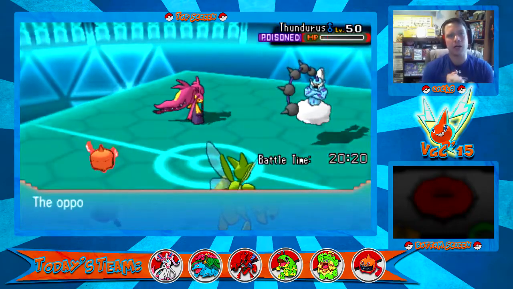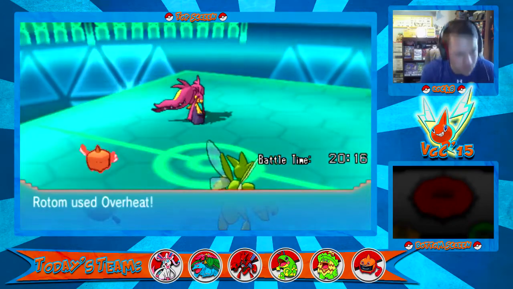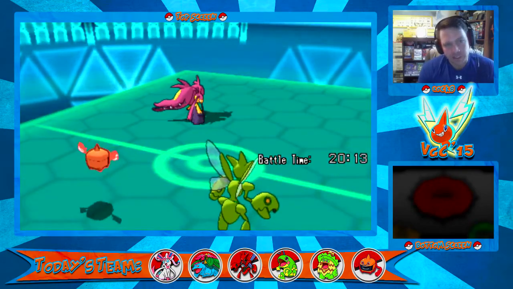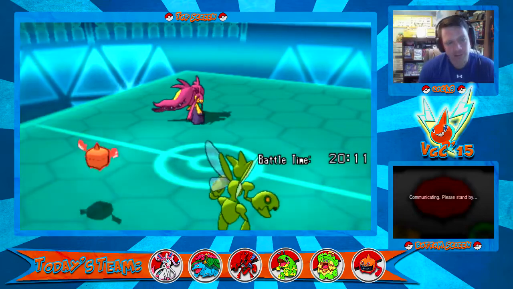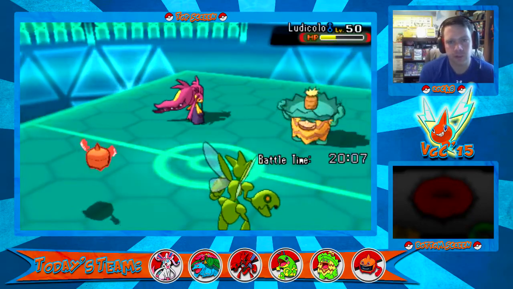Then he's going to KO. I knew it was going to KO at that range. Max attack coming through, and he's going to protect. That's fine. That is actually absolutely fine. So Ludicolo.